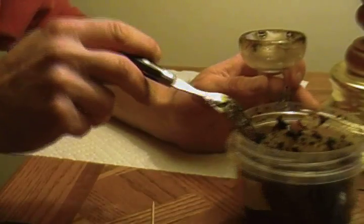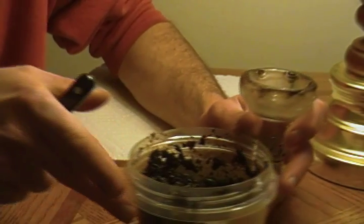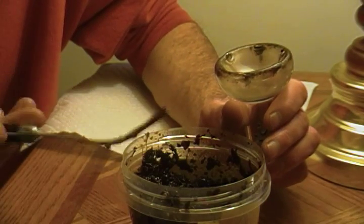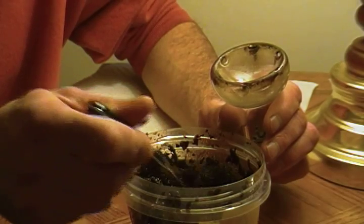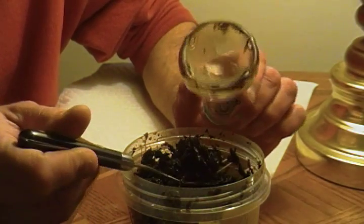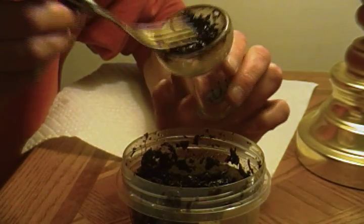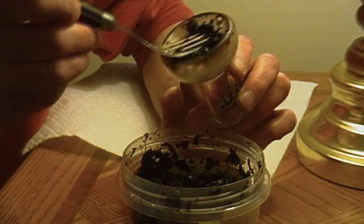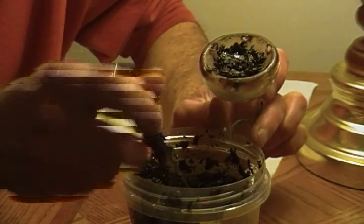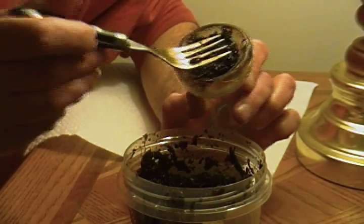Alright, today I'm using Tangiers. This is Noir with Lucid. You don't have to go as crazy, although I recommend — personally I recommend — that you put a slight pack even on Lucid. But this stuff, I like to pack it tight. One of the things I like about this bowl is it's easy to pack. I don't really think too much about how much I'm putting in there. I just kind of judge it by eye. I'm going to put a little more than that — probably about like that.